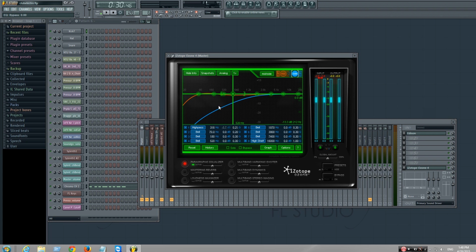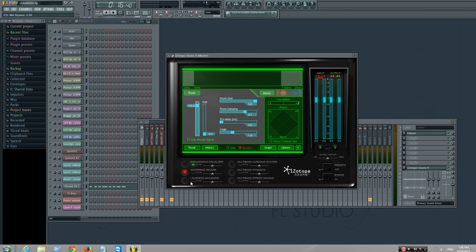So I'm taking out frequencies I don't like. You can solo this, like this. So you can solo it with this solo button, and this bypass, B's bypass.